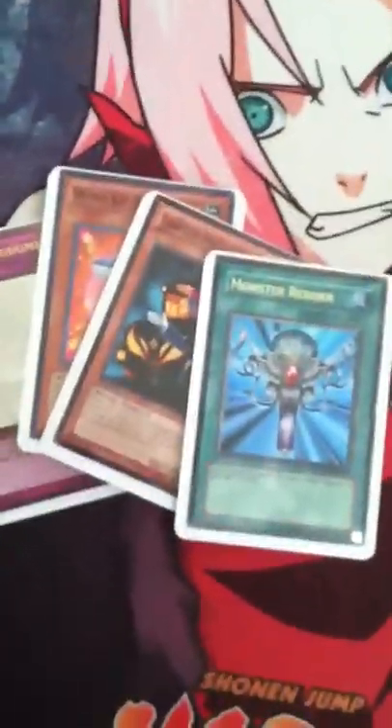One thing I like to address is, you see here how there's not much room at the top, so you think that the card is already going to come out. But actually, to get these things open — like when you first buy the sleeves out of the pack — it's really hard to get these open. Once they're inside here, they're locked. They will move, but they will not come out, not unless you drop them on the floor and just sit there and hammer at it — they will not drop at all.